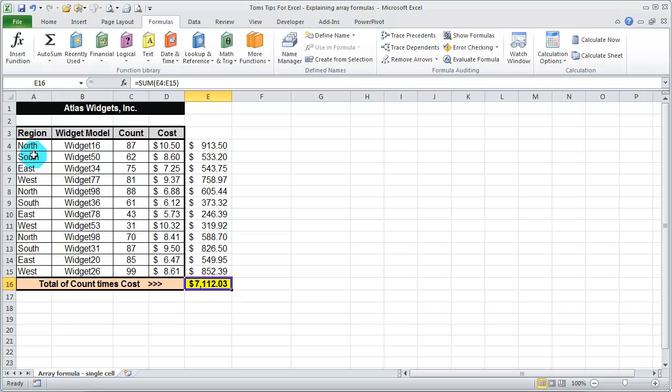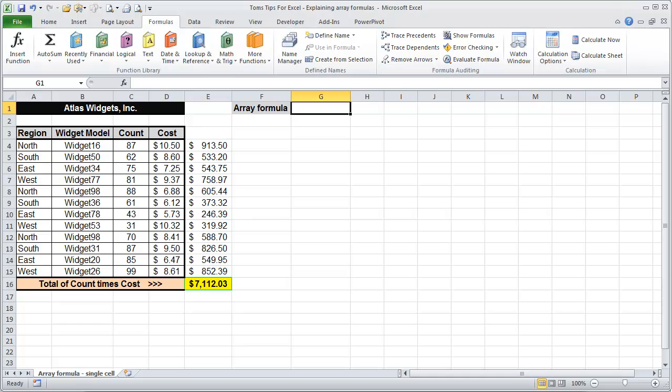Suppose you have a worksheet with a couple of 100,000 rows. You're not going to want to have that many interim formulas in your worksheet. It weighs down the file. It looks clunky. Much better to have just one formula do the job if you can. That's where array formulas come in, and that is how this will be solved with an array formula example. I'm just going to type in the word array formula here to keep our bearings.